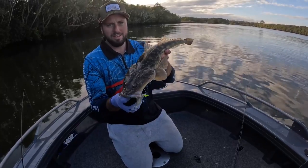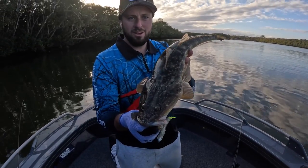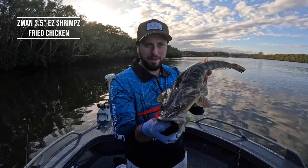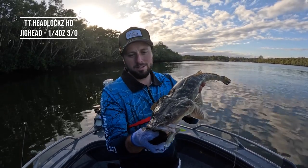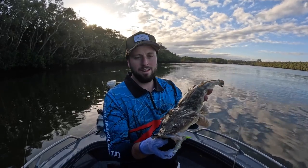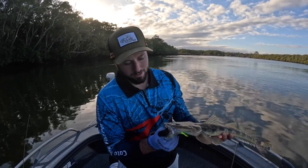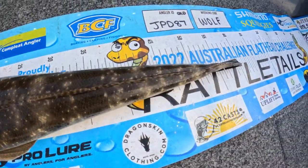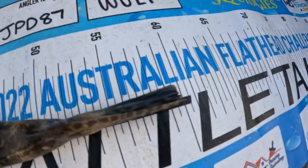That's a good one, eh? There we go. That's the first flatty of the morning, just flicking these little mud banks and mangrove edges. Let's get a quick measure on him. Well, I guess as he's close to 60, I'm gonna say 58. That's a cracking way to start the morning. Nice flatty, 60 on the dot.